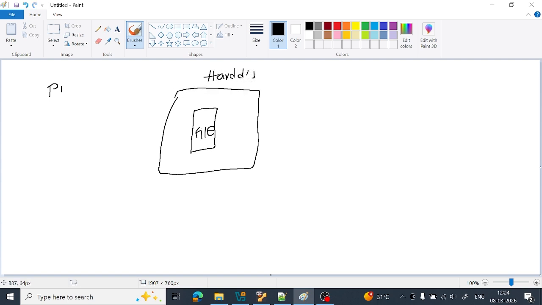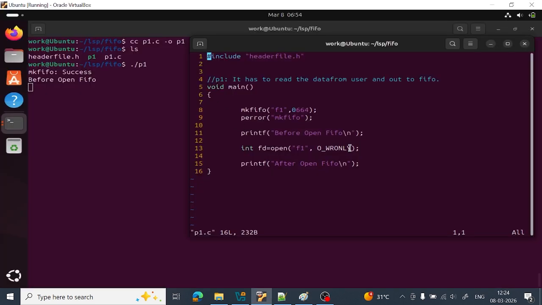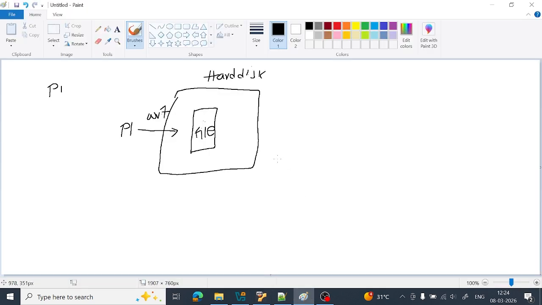See, what's happening is, if you use the system call mkfifo, a file is created on the hard disk. P1 is opening the file in write mode. In the code, just see, P1 is opening in write mode. At that time, this open system call acts as blocking. Why? We already discussed it in the overview of FIFO.